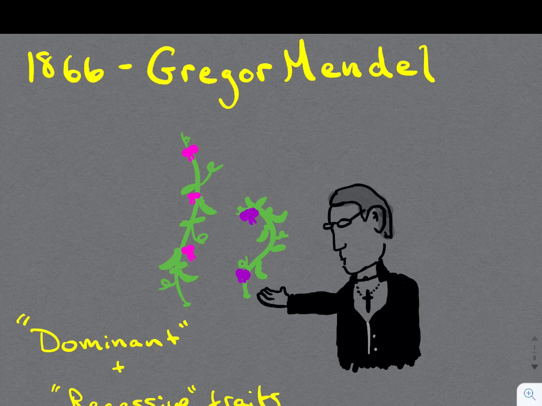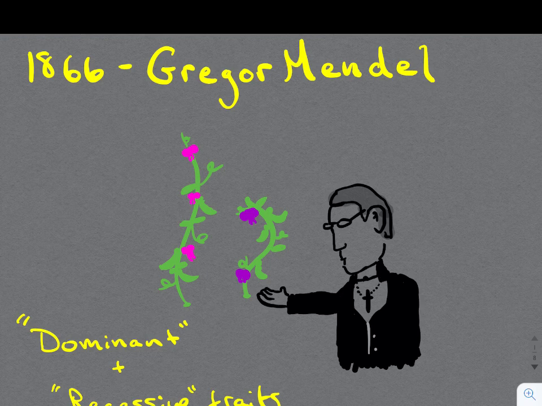With a Czech monk. He's an Augustine monk named Gregor Mendel. And Mendel was an avid gardener. He would spend a lot of time in his garden looking at the variety of the plants in his garden. Specifically, he looked at the variety of plants in his pea plants. He noticed that some of them grew tall, some of them were short, some of them had white or pink or purple flowers, and he was wondering if he could manipulate these in a particular way.